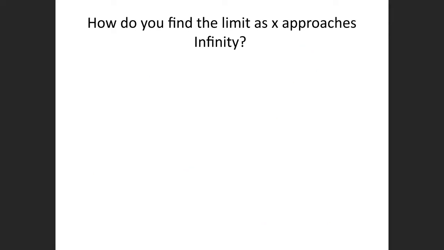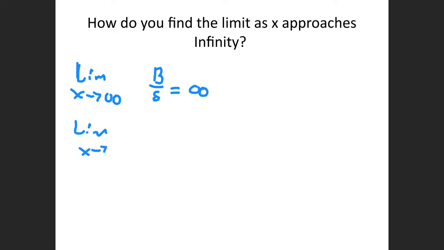Here we go, I'm going to write these down. These are very important. If you have the limit as x approaches infinity, and you have big over small, your limit is infinity. If you have the limit as x approaches infinity, and you have small over big, your limit is going to be 0. If you have the limit as x approaches infinity, and the power on top and power on bottom are the same, then you have to take the coefficient.